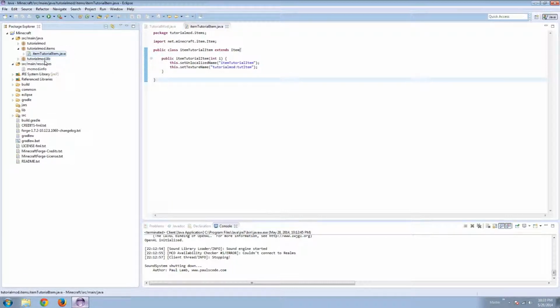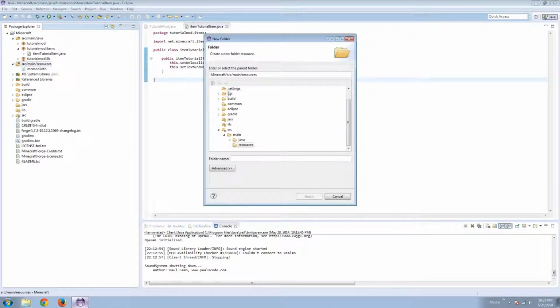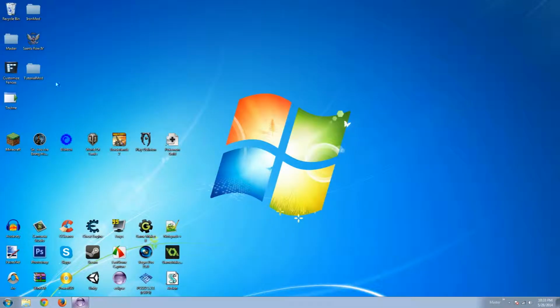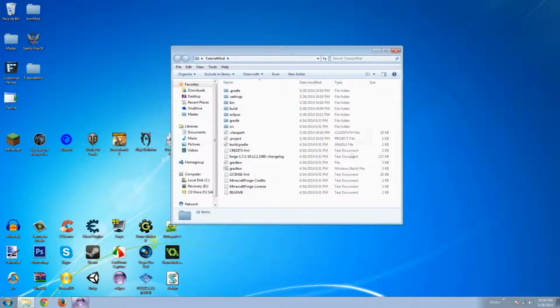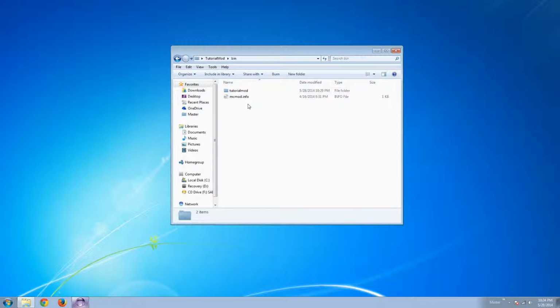So now, how you add the texture in here, you just want to go ahead and open up the resources right here, right click on it, new, and then just go down and click folder. Actually, hold on, let's do this a lot easier. So go to where it is, mine is on the desktop, tutorial mod, your folder, go into bin, tutorial mod, and then you should get something called items.